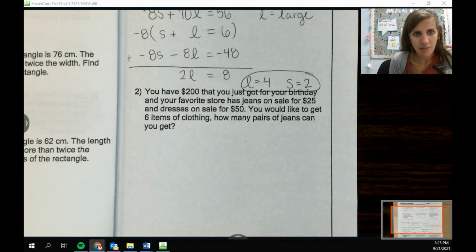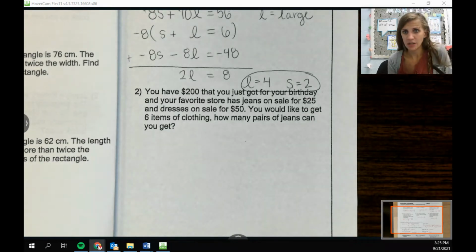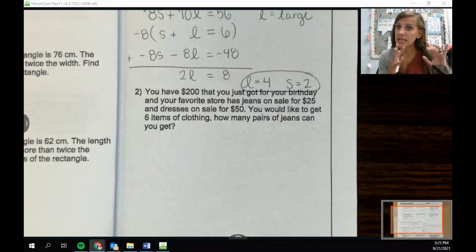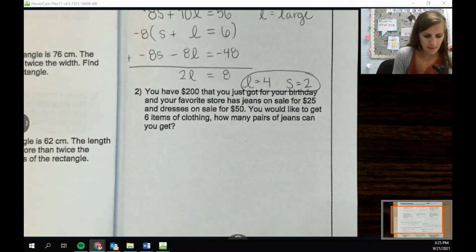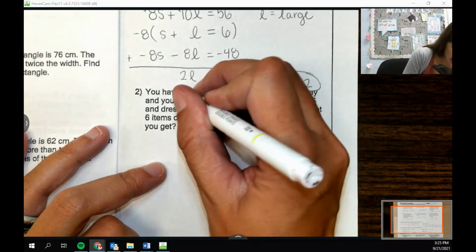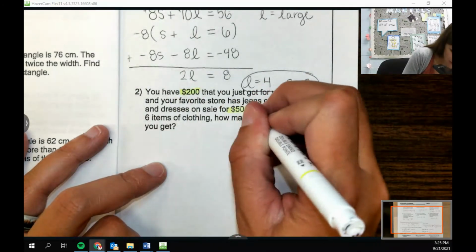Oh, now how many dresses? I don't know how many dresses. Maybe I just care about jeans though. But I think jeans and dresses, how many of them, is the thing that I don't know. Also, thinking about the last one where I had a money equation and a how many equation, I see 3 money numbers.